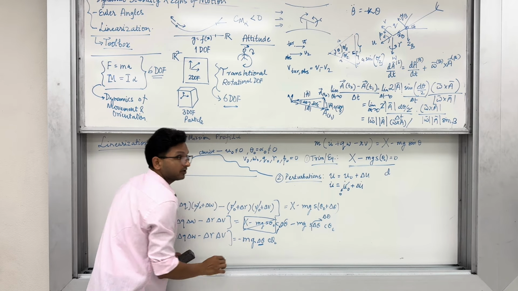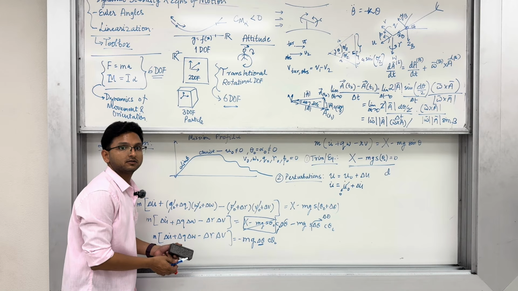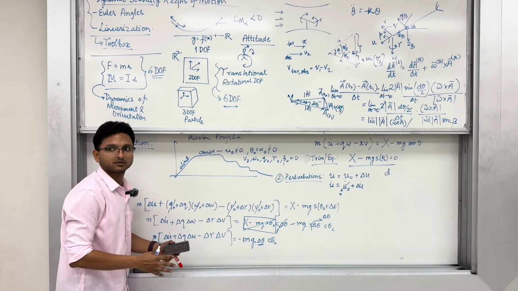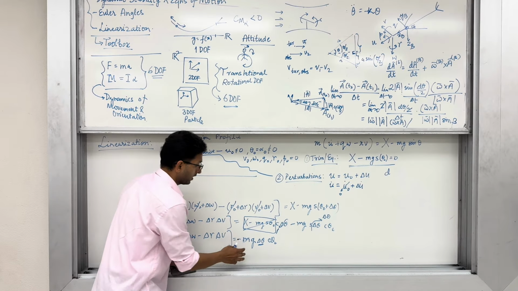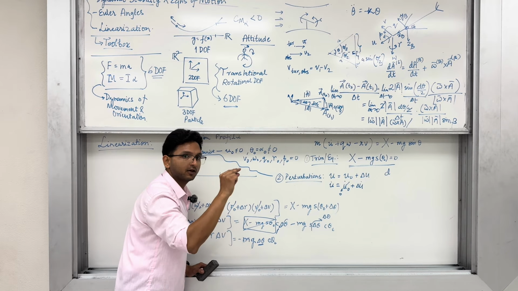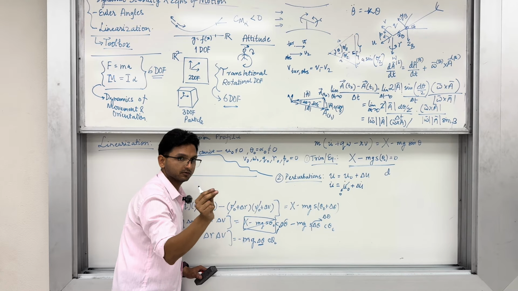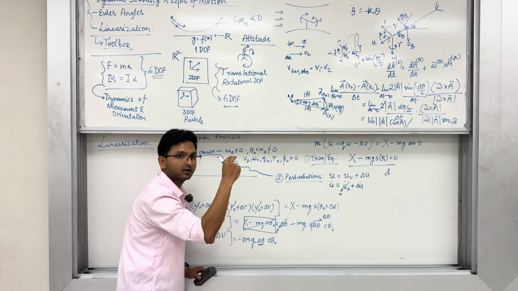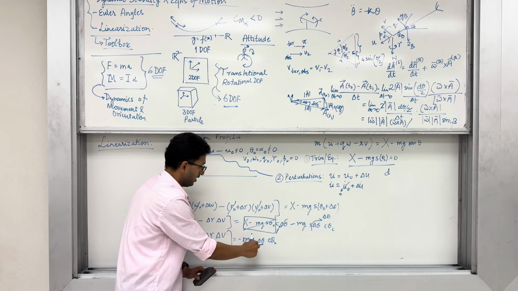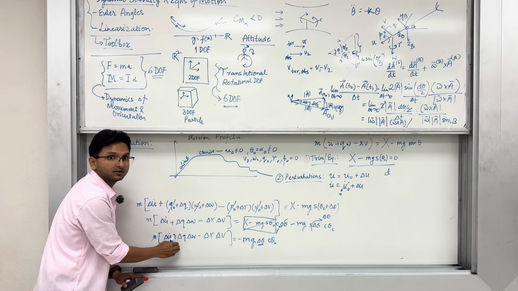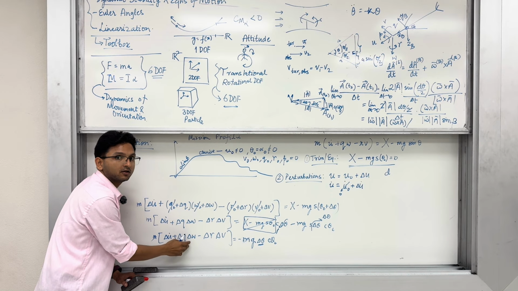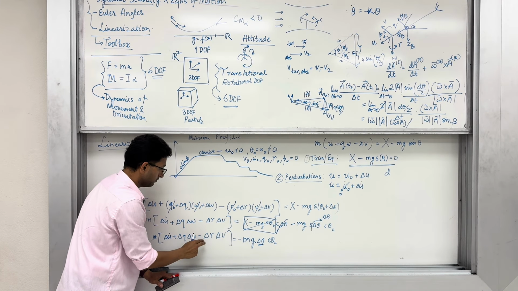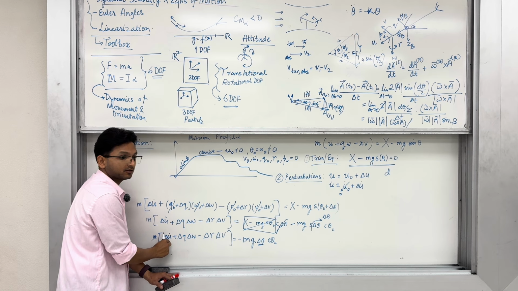And we know that delta theta is very small. G is 10, mass is obviously in thousands and it will get cancelled out ultimately. Cos theta naught is somewhere between 0 and 1, okay. And because obviously the angle of attack is small, cos theta naught will be closer to 1. Delta theta is very small, 10 to the power minus 5, 10 to the power minus 6, because we are looking at very small disturbances. Now, look at these terms. These terms are two small terms multiplied with each other. This is one small term multiplied with other big terms. So, I can say that this term will definitely be much smaller than this term and that term.